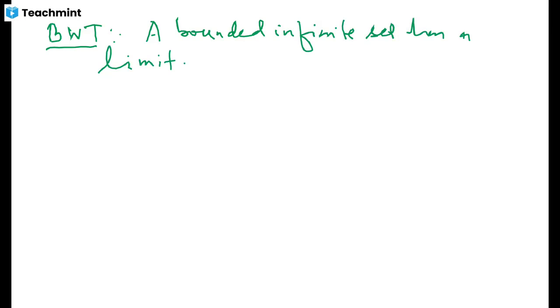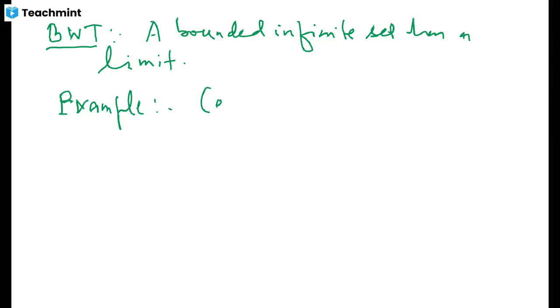So this is a sufficient condition for a bounded infinite set to have a limit point, but it doesn't imply that if a set has a limit point, it is bounded. A set having a limit point will always be an infinite set. This is what I discussed in the remark. But it doesn't imply that a set having a limit point is always bounded. For example, let us look at this example.